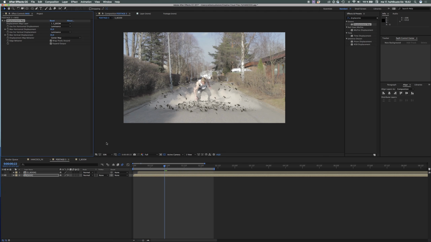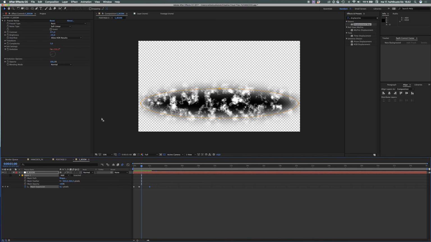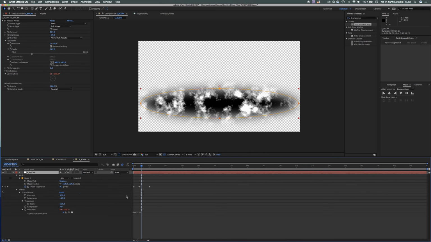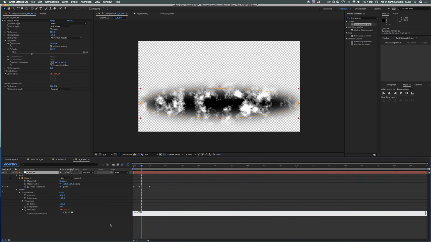Also, good to know that if you want to change the parameters, like how fast the evolution is working, you can really easily do that at any point of the video or at any point of your progress, just to match it to your scene. I'm just doing this one way, but you can do it however you want, so feel free to change the value as you see fit.